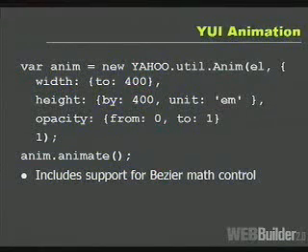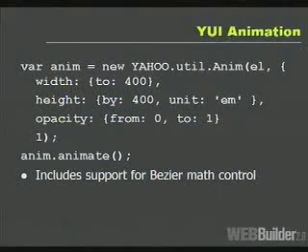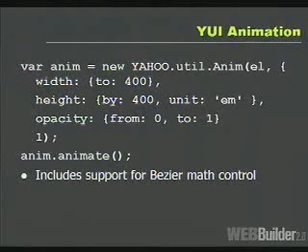Height, the same thing, except instead of saying to 400, we're saying by 400. So take whatever the current width is and increase it by 400. The default units are always pixels, but for anything you can go in and specify what those units should be. And if you don't want to start with the default value, you can say from and to. That's an optional kind of parameter. So instead of taking the default value, you can actually tell it where to start from and where to end.